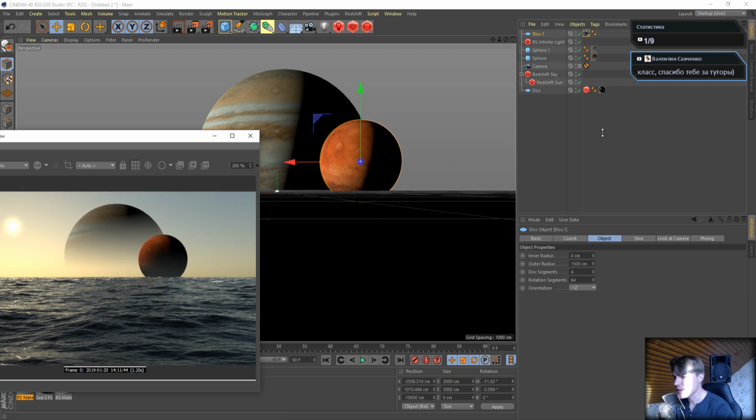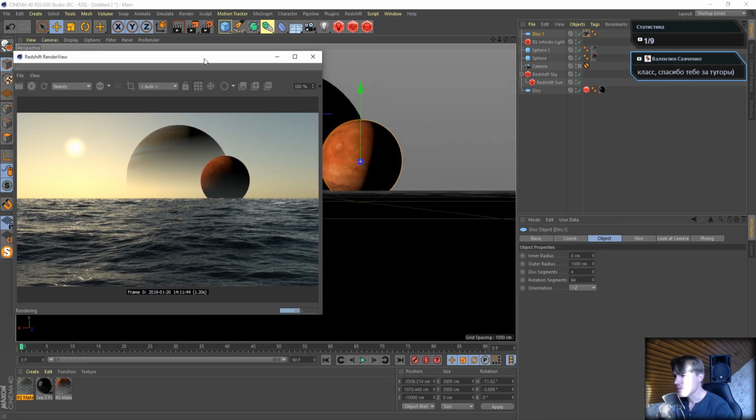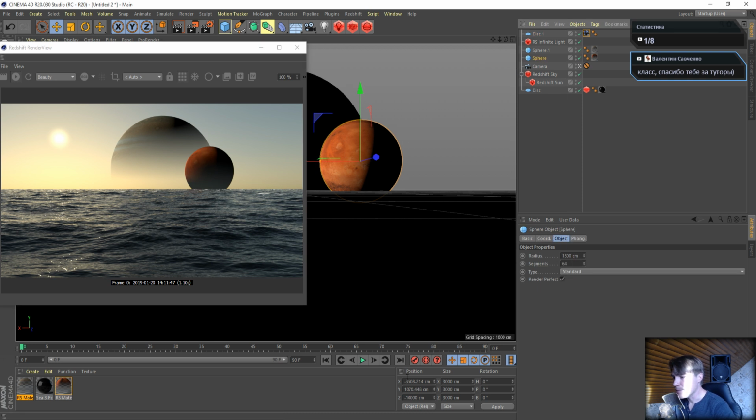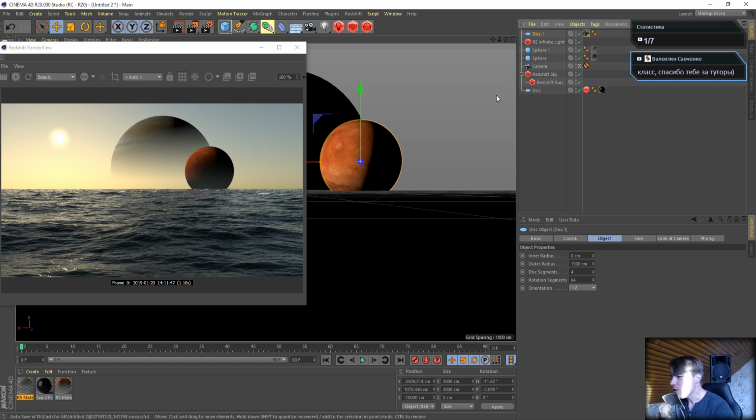Okay, so as you can see, what I am doing, I take the size and position of my sphere, this small planet, and apply this radius and position to the new disk which I created.